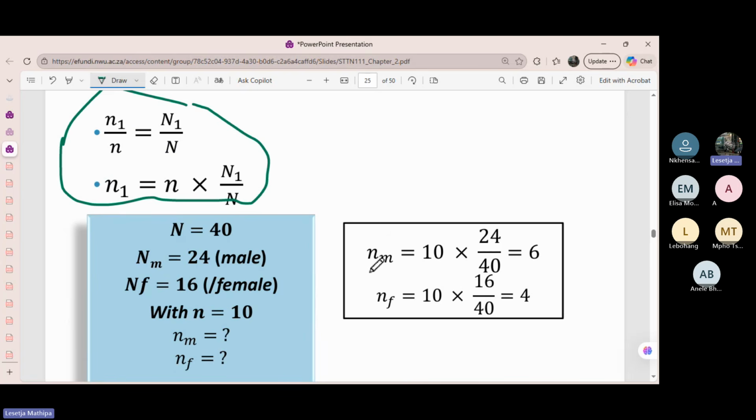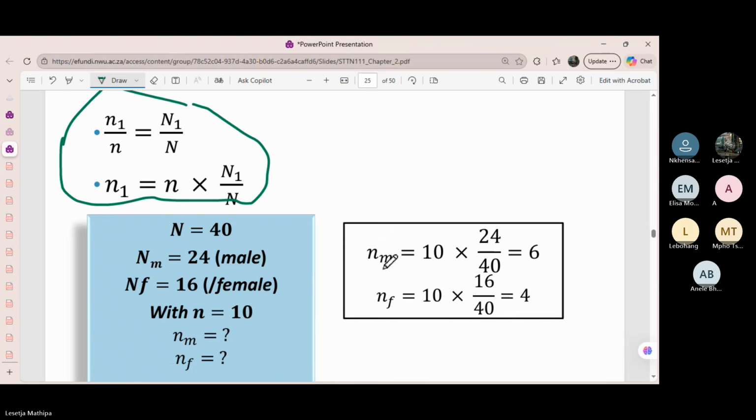When you look at this question, we were required to find the sample stratum size of the male. But with statistics, it's about analyzing the data. You don't just know the answer, I think it's option B, or 6. How do you get 6?